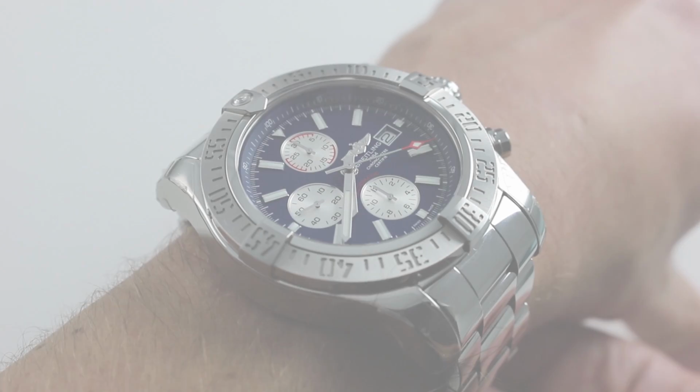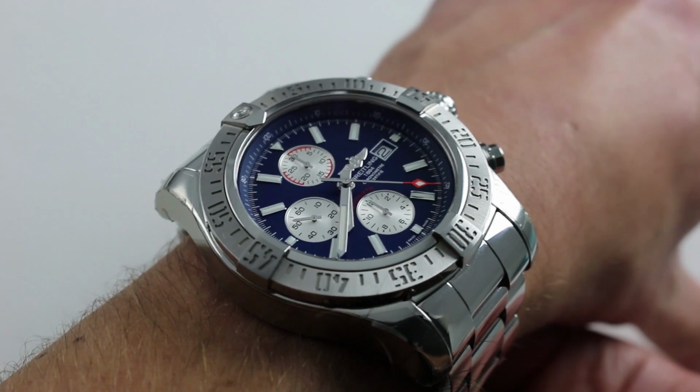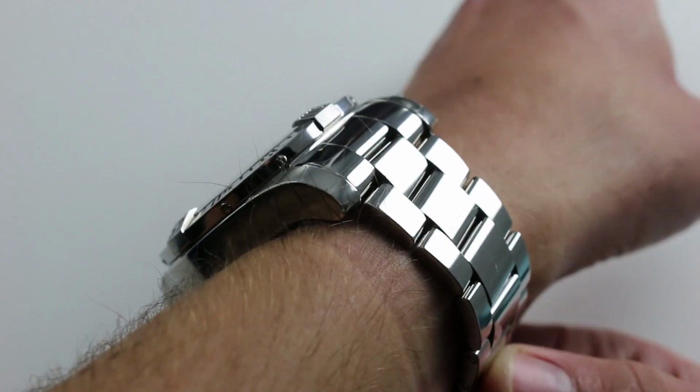Today we're discussing the Breitling Super Avenger 2. You can see this immense stainless steel chronograph and purchase it on our website.